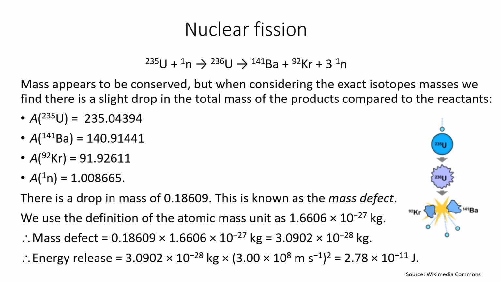But of course, that is the energy released per atom. Don't forget you've got 10 to the 23 odd atoms in a mole. So once you start scaling this up to the kinds of quantities we see in experiments, you are looking at absolutely gigantic energies. And this really explains why you get these enormous energies out of nuclear fission.